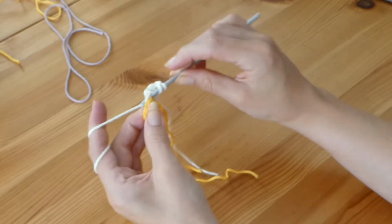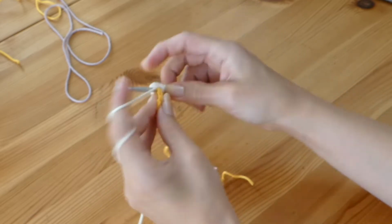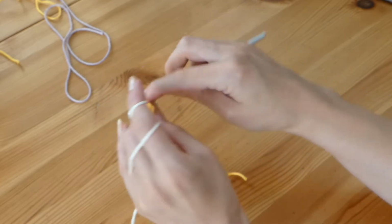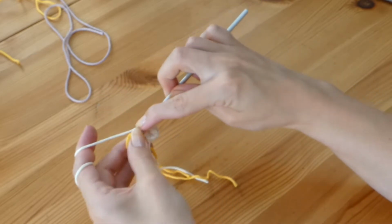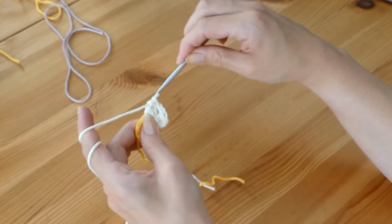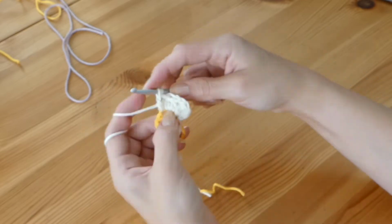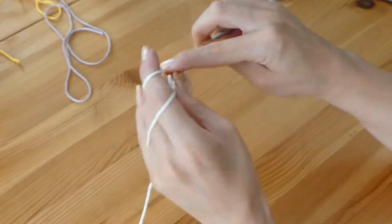After that, you're going to start another double crochet, but only go through the first 2 loops, and then start another and do that 3 more times until you have 4 double crochet and 5 loops on your hook. Like so. And then you want to go through all 5 loops and do another 2 chains. And then you're going to do that all around in each of the 8 single crochets, and you should end up with 8 petals.